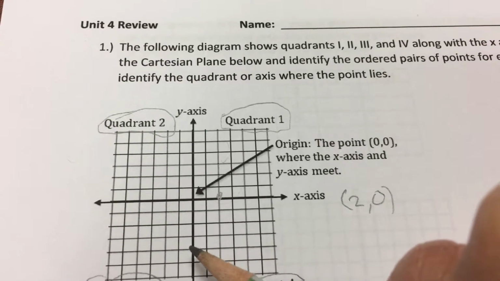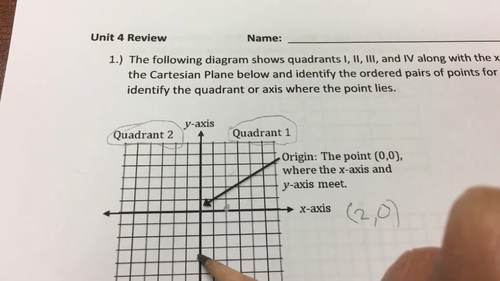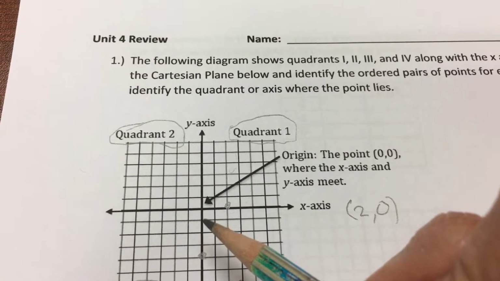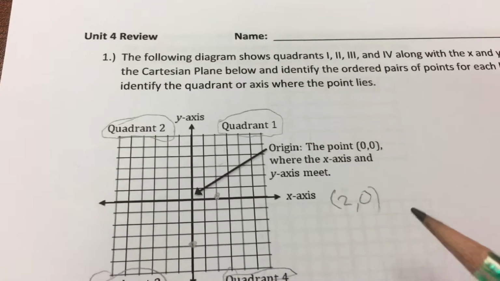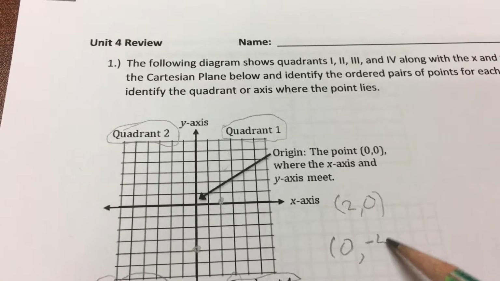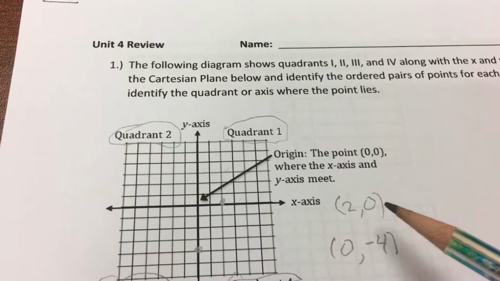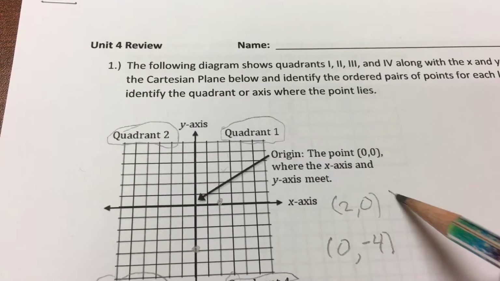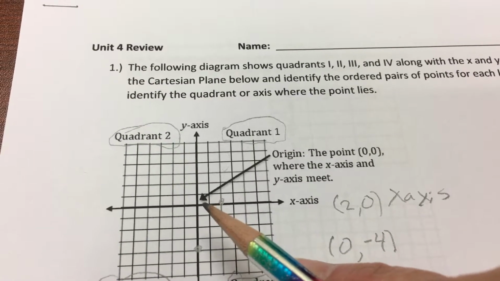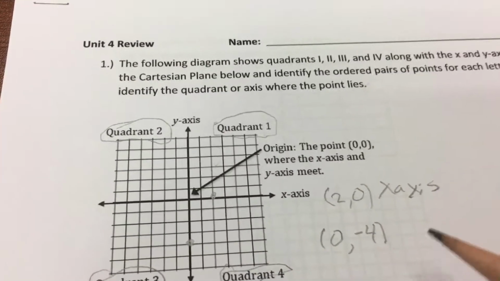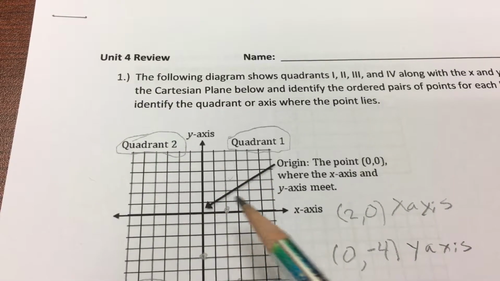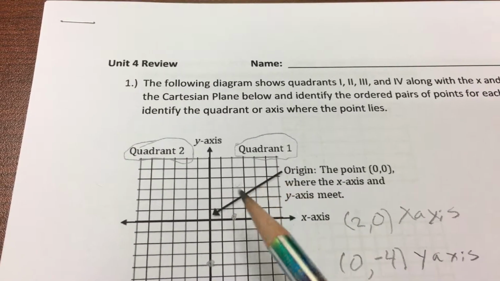Say I have a point on this axis right here. Okay, that's on the y-axis. Notice it's go over to 0, and it's 1, 2, 3, 4. So notice that one is 0, negative 4, I'm sorry, because we went down. Notice the one that has the 0 in the y, that's on the x-axis. The one that has the 0 as their x value, that's on the y-axis. Okay. Now, if any point falls inside of this square, then that'd be in quadrant 1.